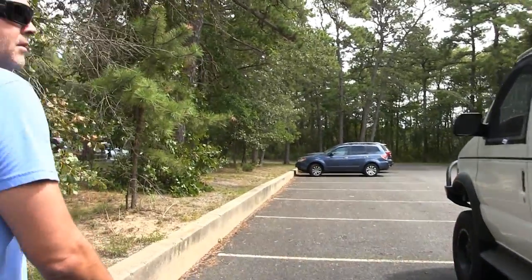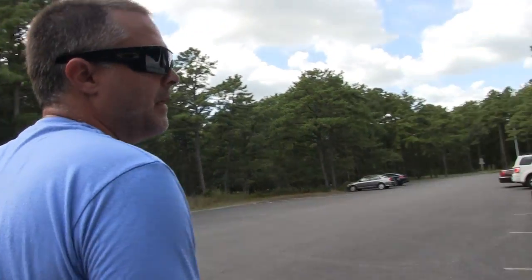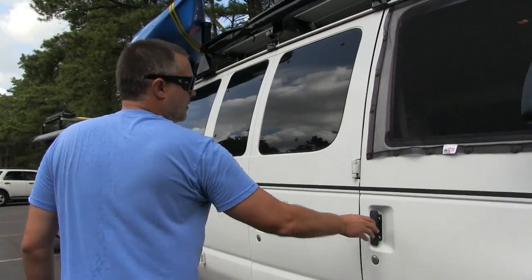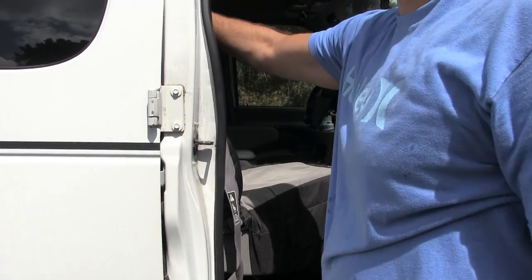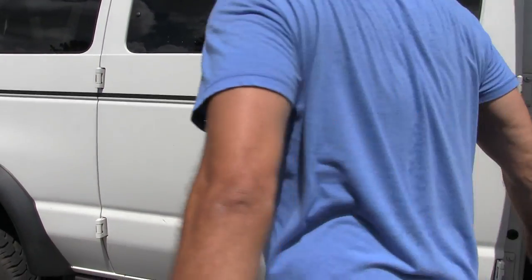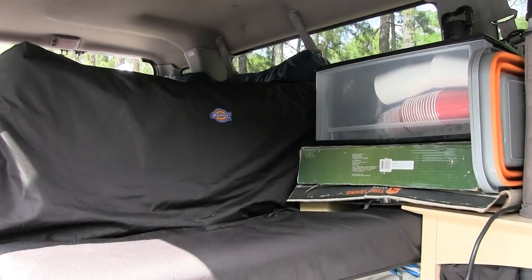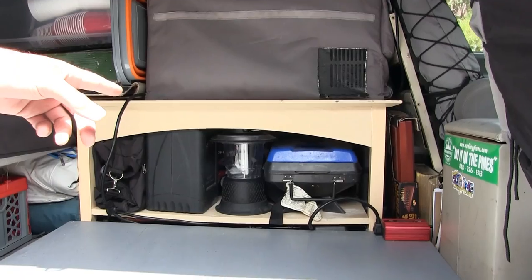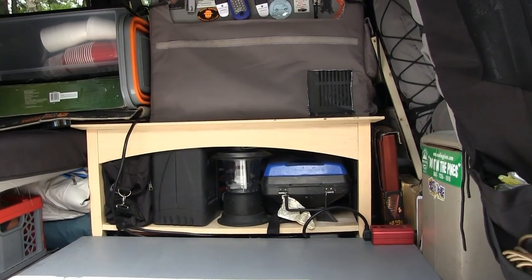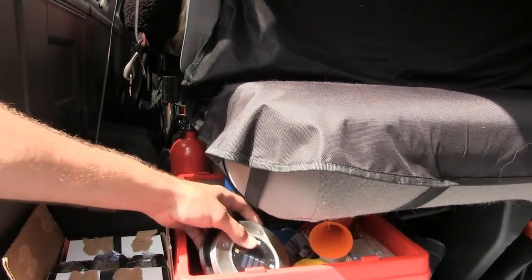Inside the van — when I bought it, it was just a regular passenger van with bench seats. When you travel a lot and spend time on the road you want it to be comfortable. We added a Sportsmobile swivel seat — you can swivel it around to face the back. We took out most of the benches and left one bench in there to sit on. Inside we have the Webasto dual-zone fridge-freezer combo, which is great. I have another grill under there, some lanterns, and my Mr. Heater buddy heater system. I have crates with all kinds of lighting — headlamps, different lamps, mosquito repellent, anything easy to grab.